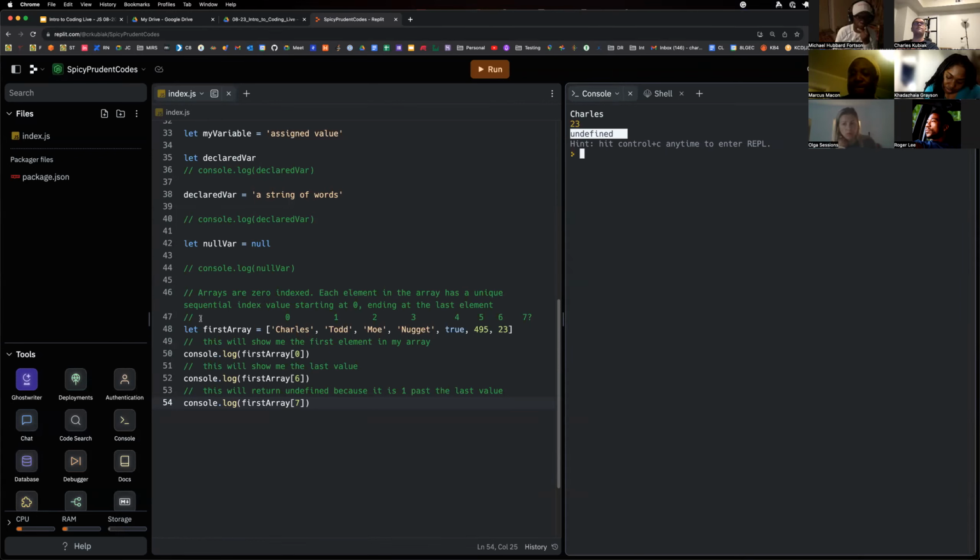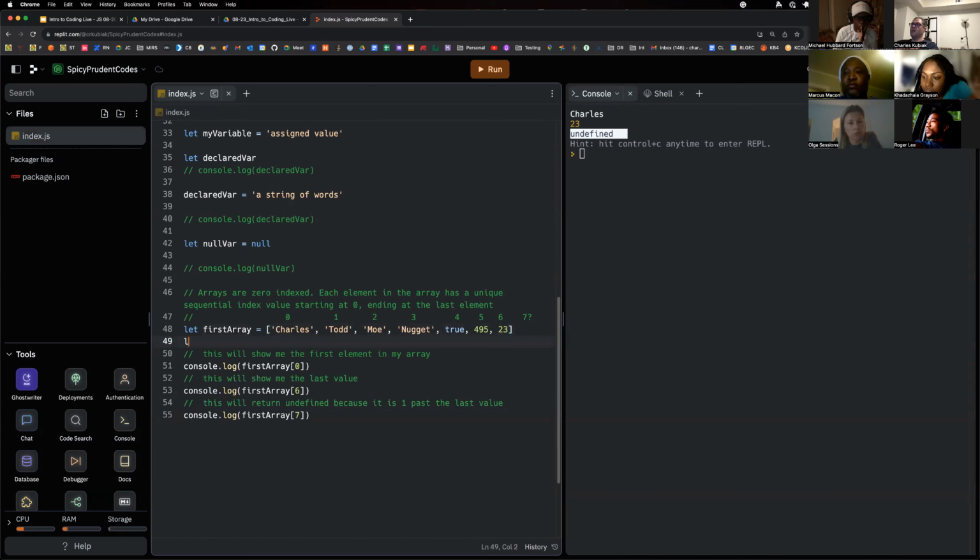Just so I'm clear, a string is anything that's contained in either tick marks or quotes, and then an array has the capability to house either a single string or multiple strings. Is that right? It is partially right. Everything you said is right, but on top of that, an array can be empty. So let empty array just looks like that.